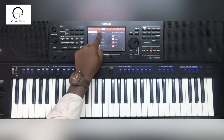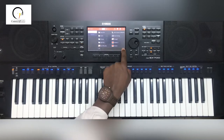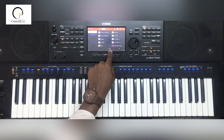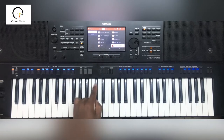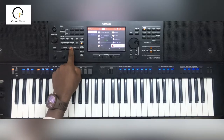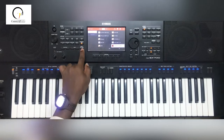But the beat I want is back, so I'll have to move back. For you to close the folder, you have to go back here. So right in this directory, this is where I have my beats. I'm going to use these number tabs to navigate to where that beat is. For example, this worship love beat, I love it. So I can play around with the tempo, how fast or how slow the beat will be, right here. Or sometimes you can just tap in.